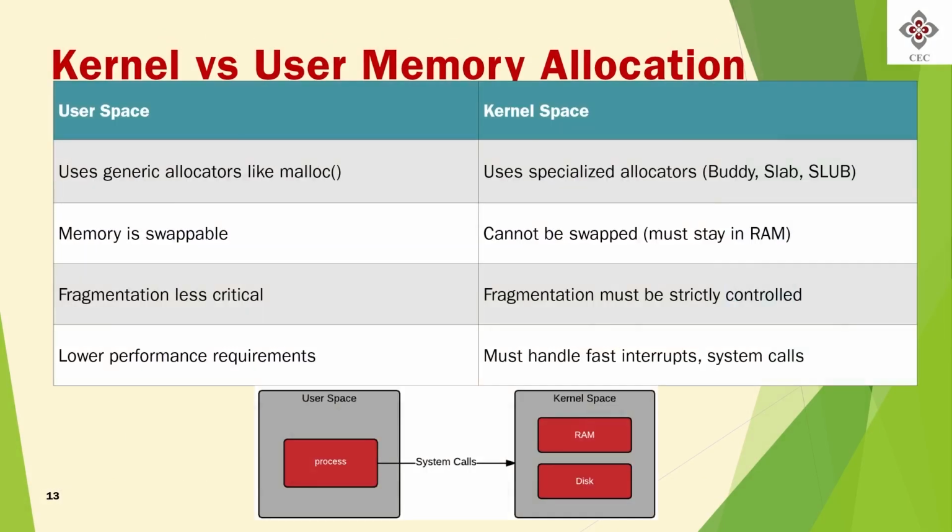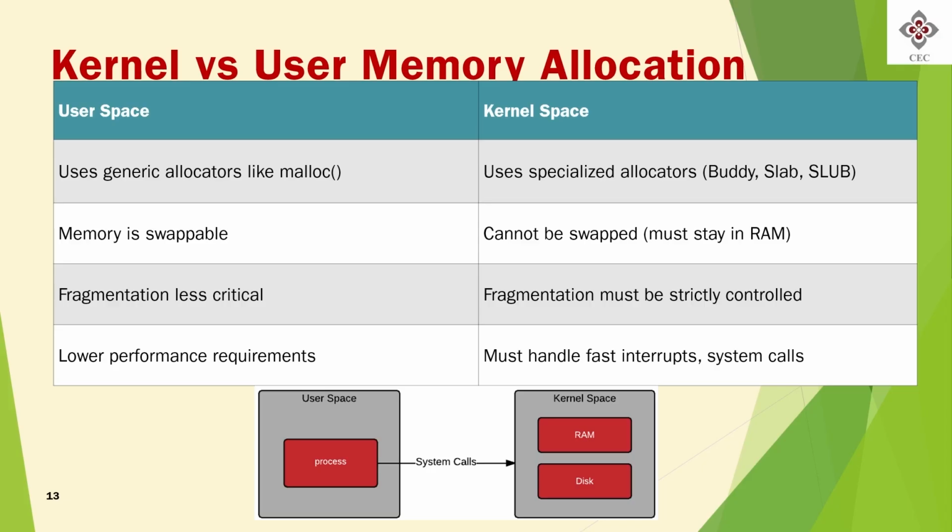If you look at the kernel space and the user space, users also have the privilege of creating memory space by using functions like malloc. Yes, in C we use the malloc function for getting dynamic memory. Similarly, in the kernel we also create or allocate memory blocks using techniques like buddy systems, slabs, and so on. We will discuss each in detail. In user space, memory is swappable. If you swap the user's memory, it is not going to affect the system overall; it is going to affect only the user to some extent.